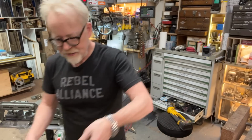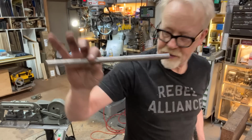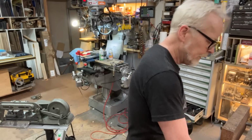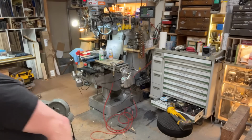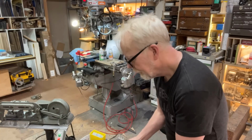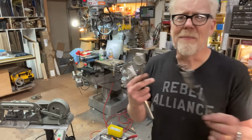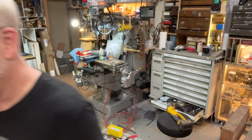I'm gonna hang that back up. That was a test cut of metal. That's gonna go in a round stock. Calipers, micrometers, digital mics. All three come out because I lose them all the time.